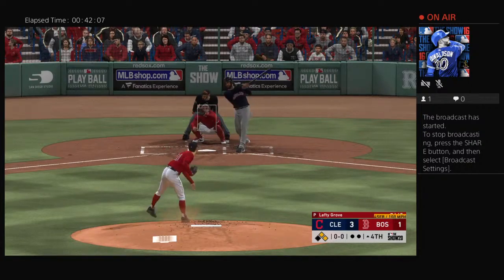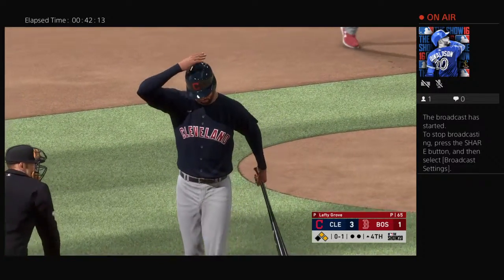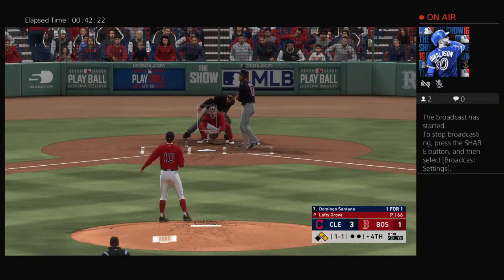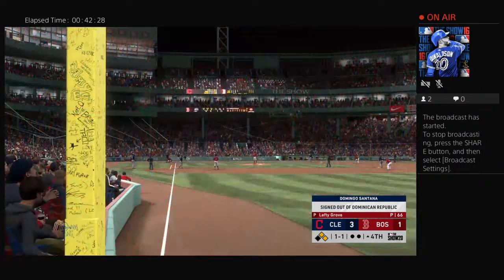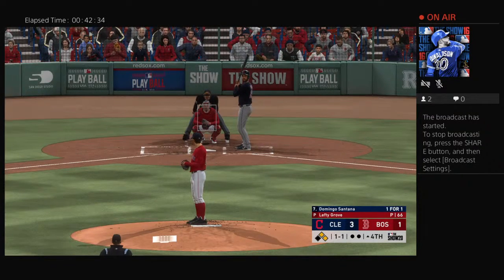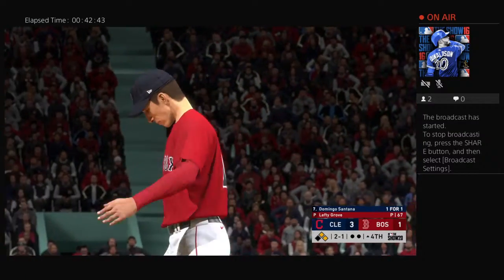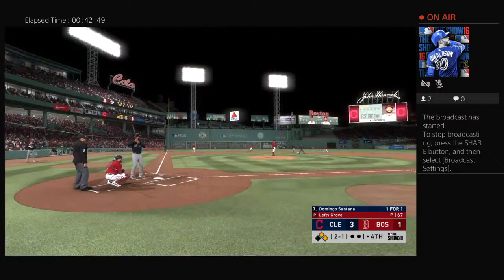At the plate now, Domingo Santana. And a swing from him yields a foul pop out of play to the right. Ball 1. The 1-1 home. That's ball 2. Has to be a challenge pitch coming up here. He probably doesn't want to flirt with loading the bases. First and second here with nobody out.